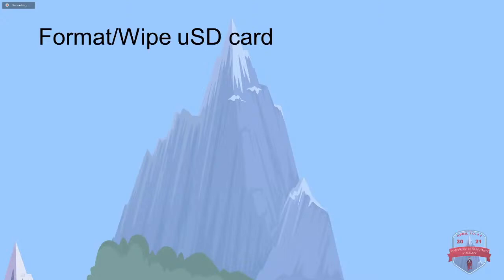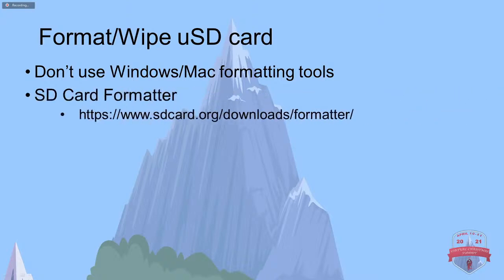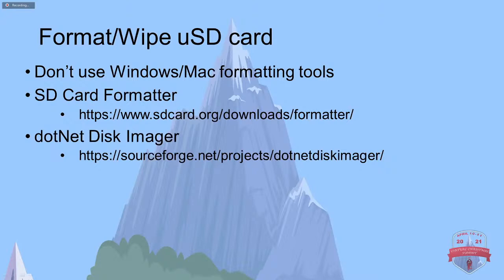So the first thing is you'll need to totally wipe the micro SD card and format it before you install the software. Don't use the Windows or Mac formatting programs because, like I said, they don't always wipe the card totally. You should have already installed one of the following programs: SD Card Formatter, a bare bones card formatter that's easy to use, or .NET Disk Imager. It's also a good imaging program, and it can wipe the card. And like somebody mentioned, they said that Balena Etcher does wipe it. I just did not verify.